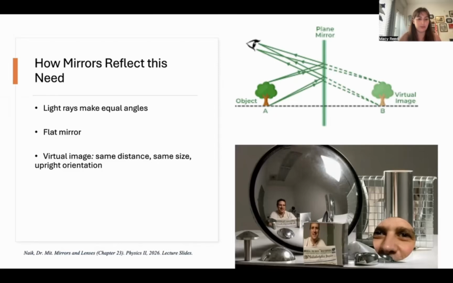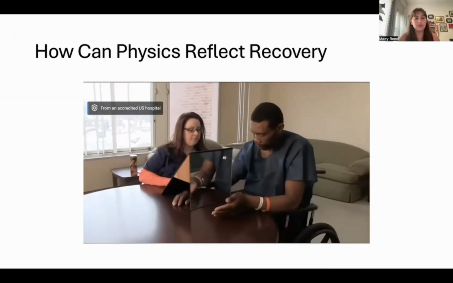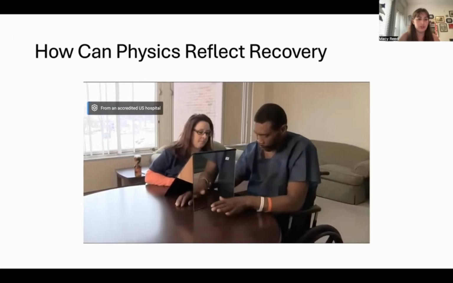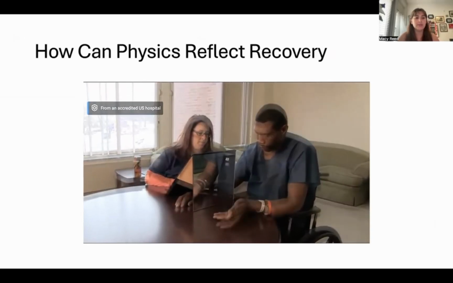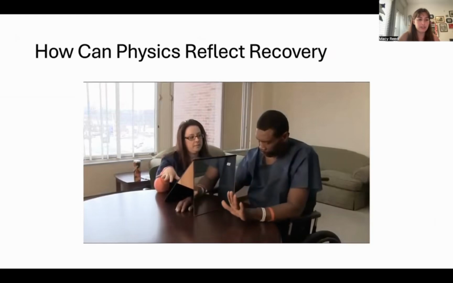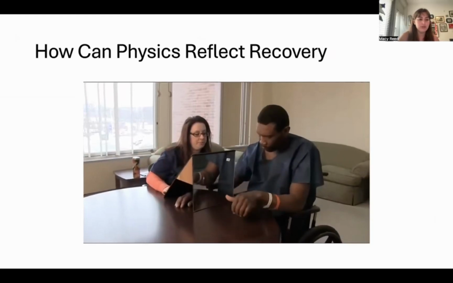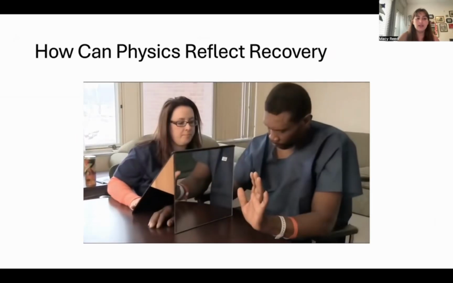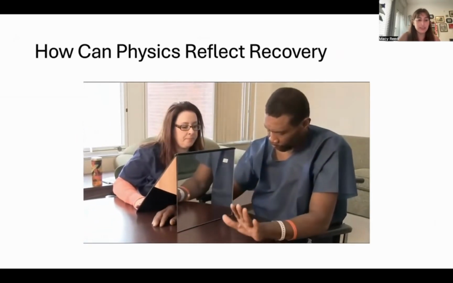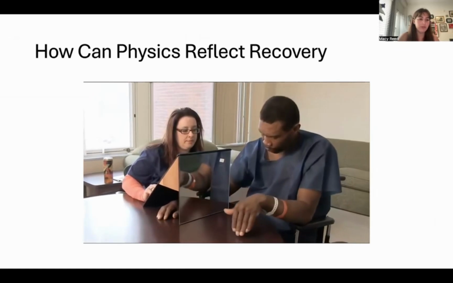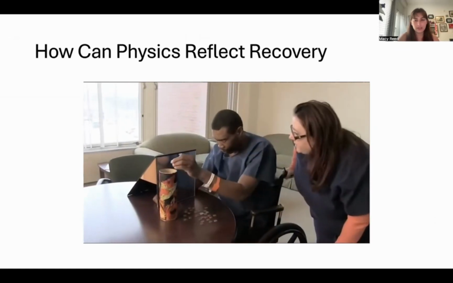They preserve proportional and spatial relationships due to consistent reflection of light rays, which is very important for the application of medicine. Mirror therapy is a rehabilitation technique for stroke survivors that uses a mirror to create a visual illusion of movement in a paralyzed or weak limb. By moving the unaffected limb while watching its reflection, the brain is tricked into believing the affected limb is moving, which helps stimulate neuroplasticity, improve motor function, and reduce pain. That means it is important that mirrors create a perfect image of the limb in order to trick the brain. This is done by following the concepts of physics.